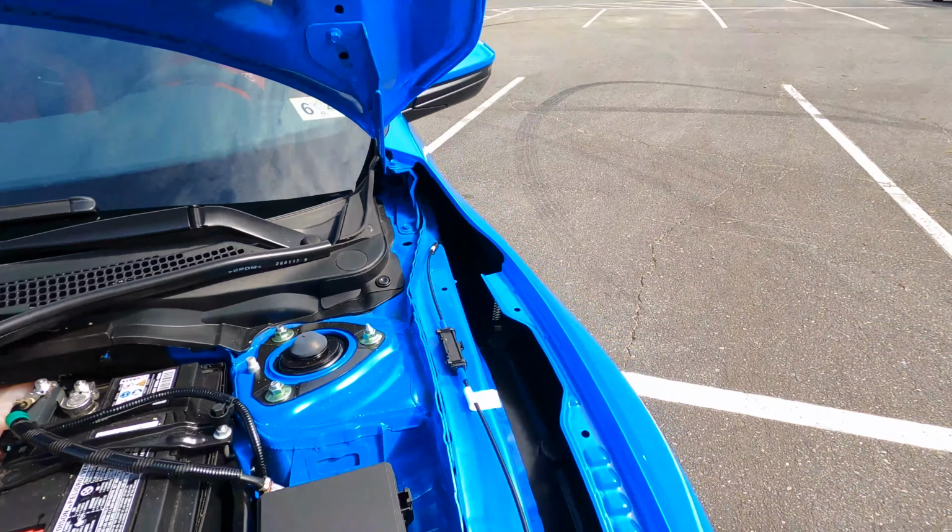Now on the steering wheel controls on the left side here is where you have your volume rocker, as well as all of your controls to control this digital gauge cluster here and your Bluetooth controls. And then on the right side is where you would control your cruise control and the adaptive cruise control that this vehicle also has. And you know what, for the sake of it, let's go ahead and see what it sounds like revving up on the inside of the car.